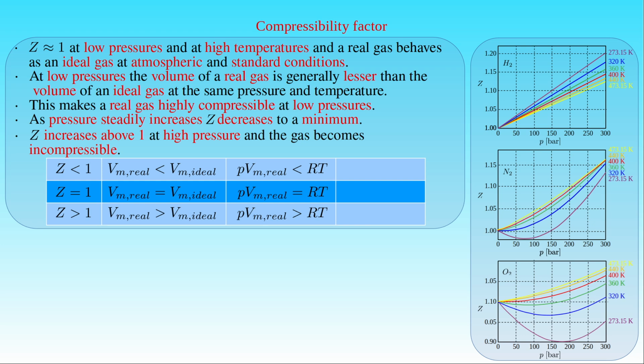The second line of the table indicates that a real gas can behave as an ideal one, where the ideal gas law provides a good description of the relation between its state variables in a given regime of these variables. However, the first and last line together with the plots clearly show that its behavior has a non-negligible deviation from the ideal gas law over a wide range of the state variables.